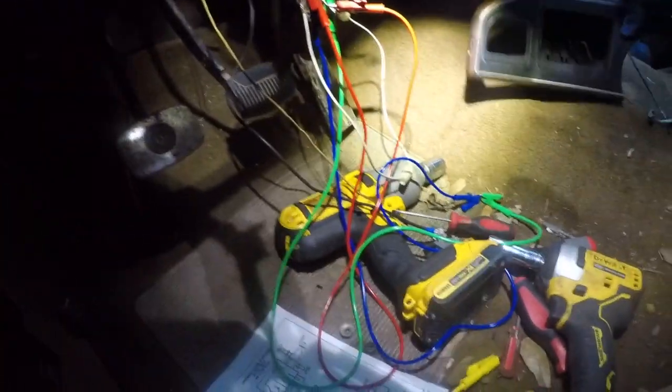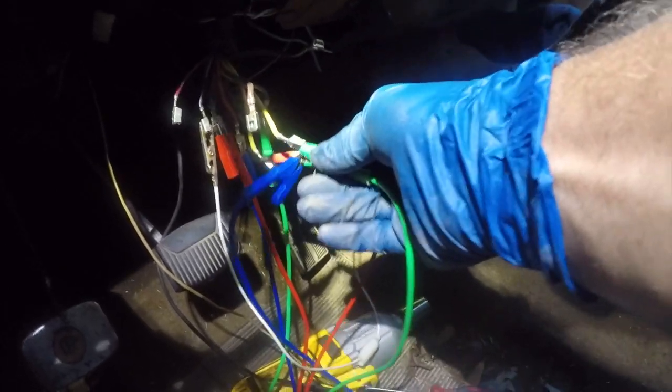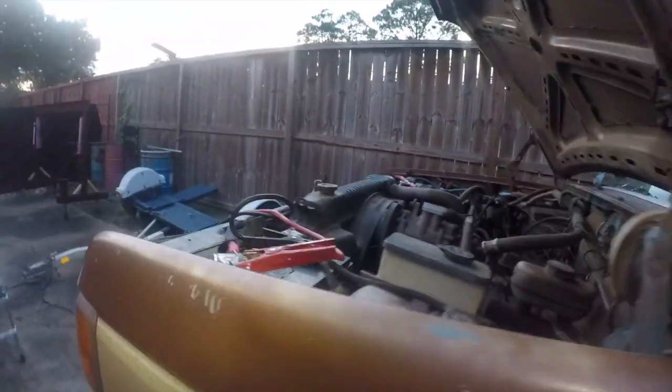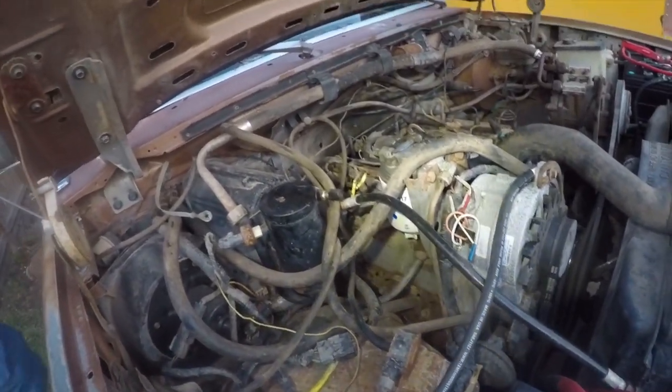Let's go start the truck and make sure it still starts. Now, I told you this was a project truck, right? So that's the key. Kind of, sort of. There we go. Now it's turned on. The glow plug system is on strike. That's what that clicking is. So let's see if it'll start.